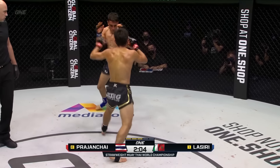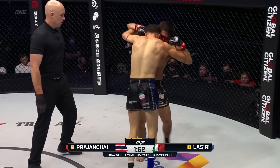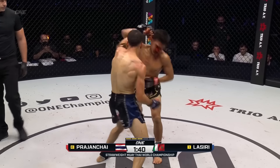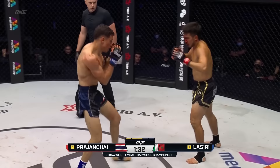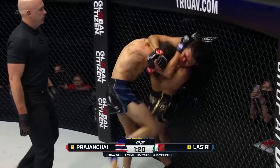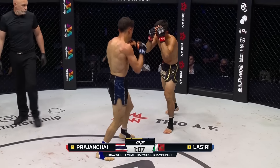There's a certain urgency from Prajanshai I'm not used to seeing — it's the cut, it's the cut. Lassiri is much more comfortable entering into the clinch, doing a good job of pummeling and working his way inside for better positions. Overhand elbow trying to open up the money box there from Lassiri. That nose, that eye area — bloodied — and Lassiri pops another uppercut. Lassiri showing zero respect to Prajanshai. It's bothering him, it's distracting him. Look at the combinations from Lassiri — hook to right was a beauty, and the knees in the clinch are scoring. He's doing a great job of finding dominant positions inside the clinch.